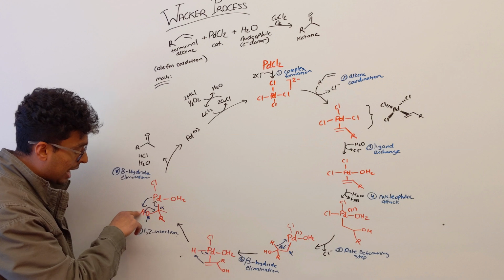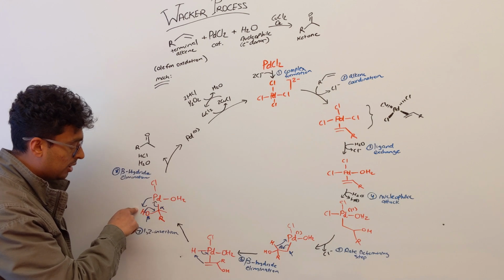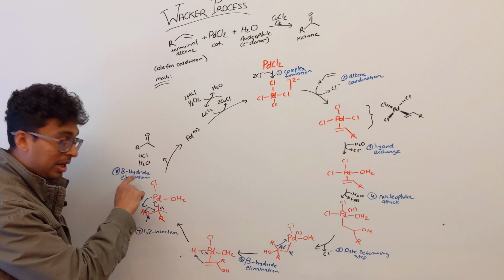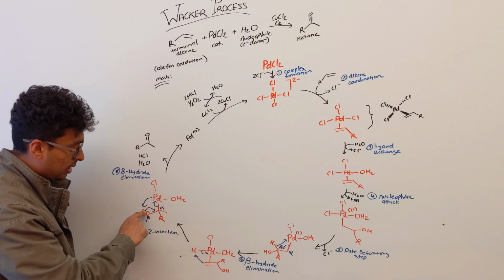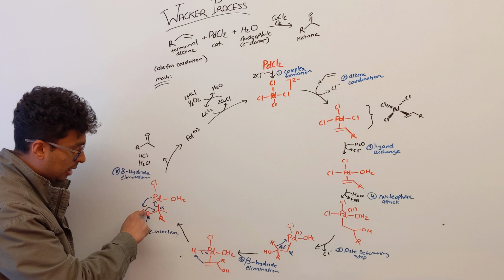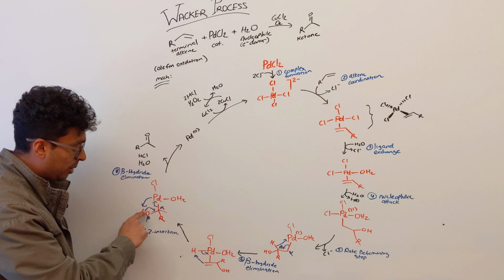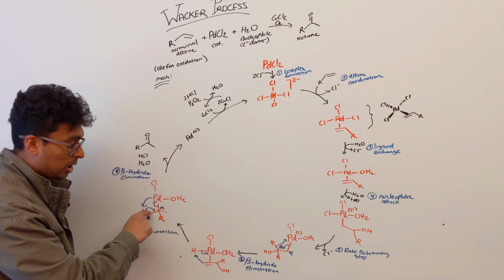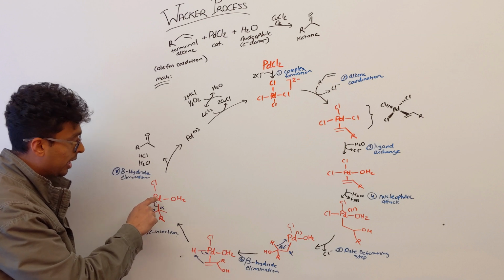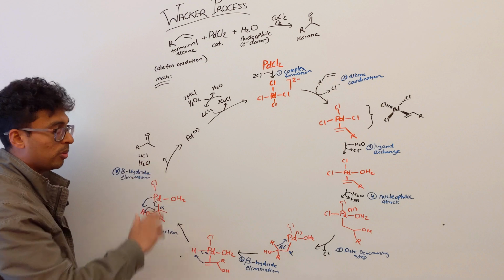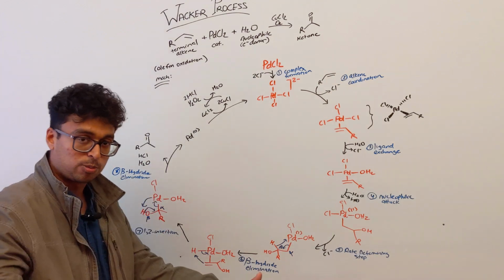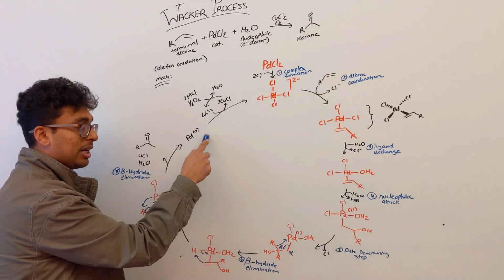So now the hydrogen which is attached to that oxygen is going to go under beta hydride elimination, where this palladium is going to pick up that hydrogen. That bond between hydrogen and oxygen is going to break, and now you're going to form that carbonyl, and this is going to break. So it's going to expel out this ketone, HCl and H2O. Once everything is expelled out, palladium becomes palladium 0.